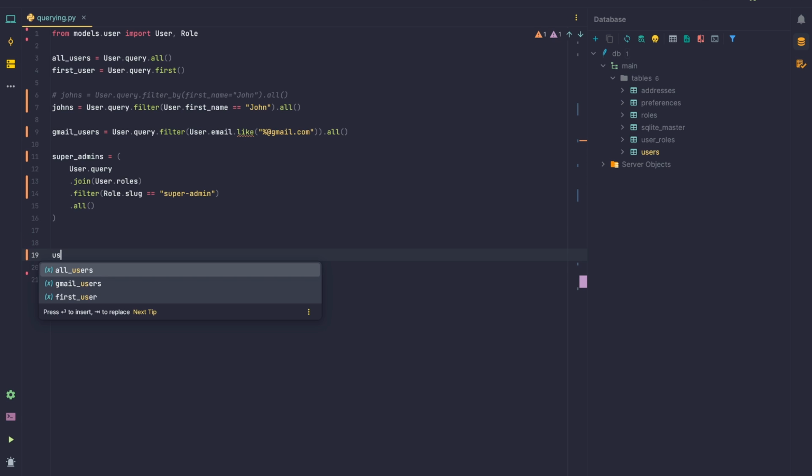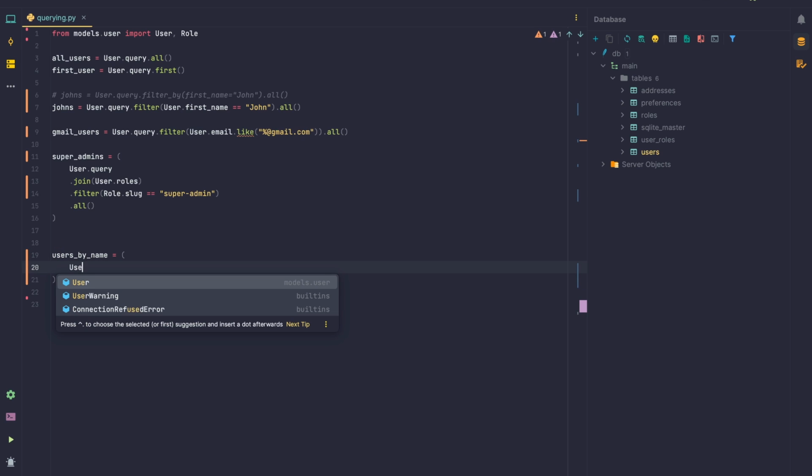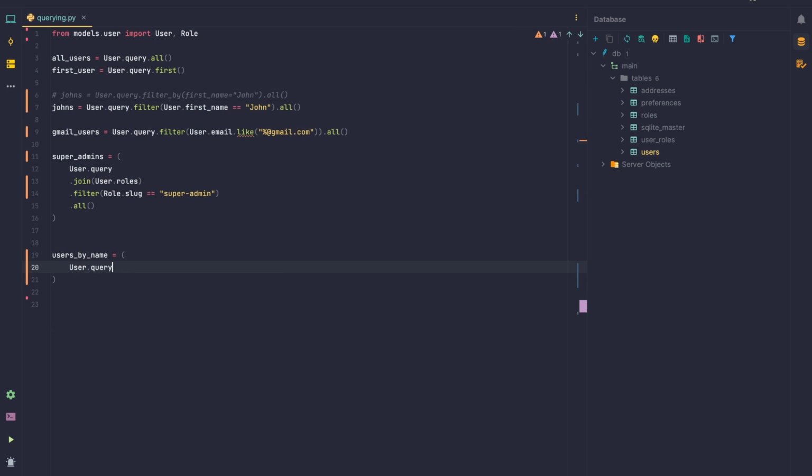So we're going to say users_by_name, and here I'm going to put user.query, and we achieve this with the order_by function. So we're going to say order_by, and here you can put the column name.